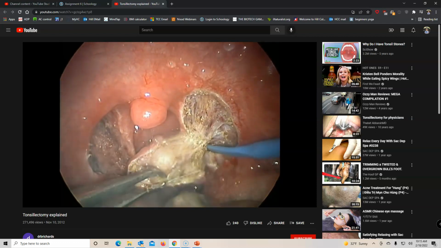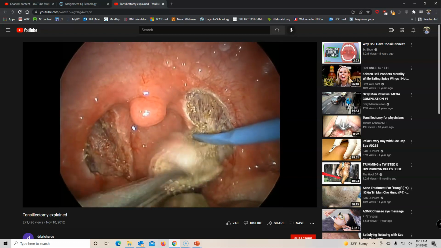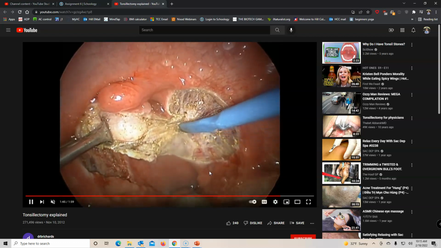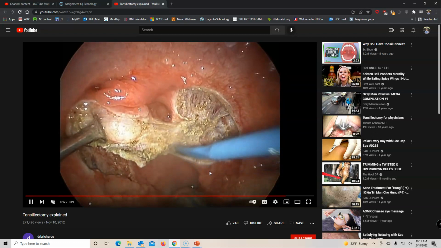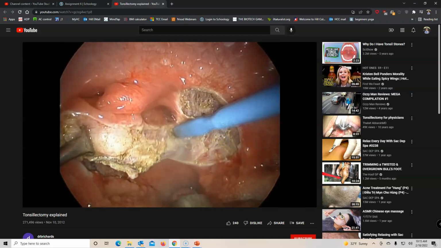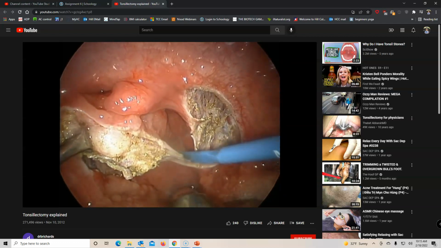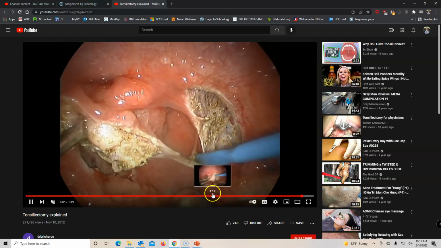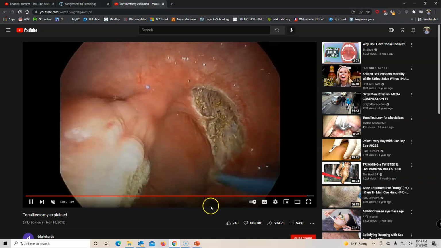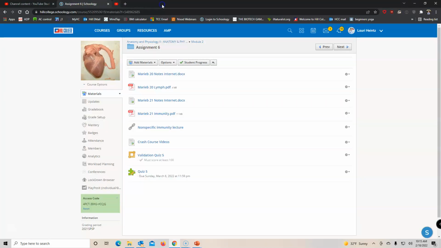This is real time, so this shows you it's not a crazy long procedure. Although do keep in mind this was just one tonsil. They had to do the other one, so this would take twice as long, and you, of course, didn't get to see the anesthesia process. But voila, all done. That's how they do a tonsillectomy.